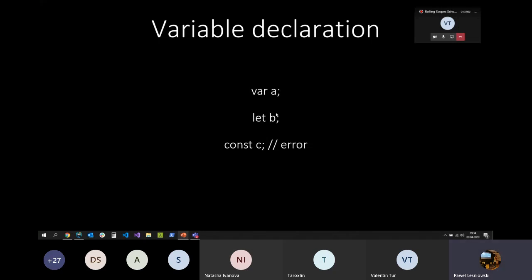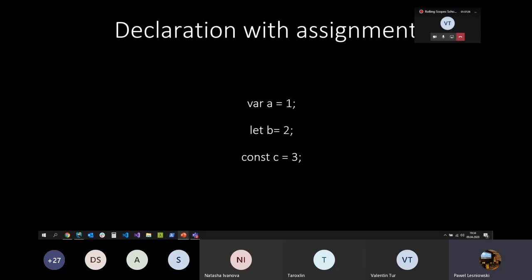And we have const C, and this will return an error because we need to initiate the const variable. We can only assign something to C one time. And this is how it works.